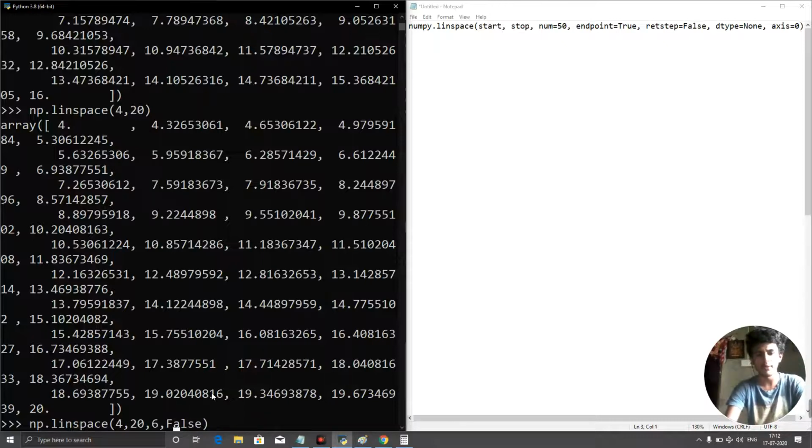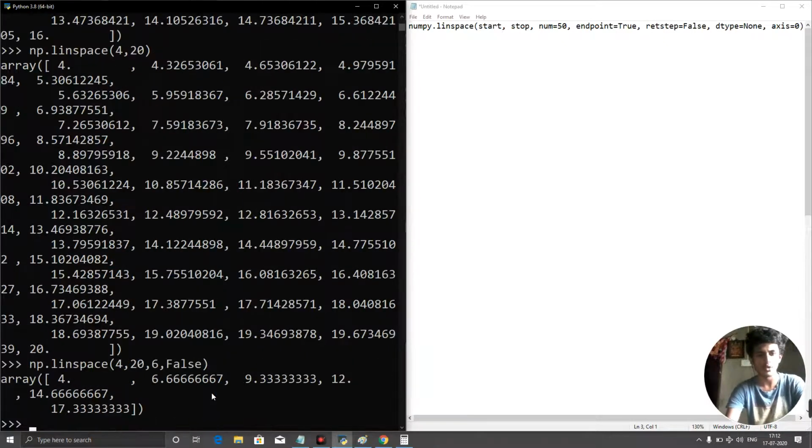Now you can see it is not considering the endpoint. It is ignoring that endpoint.